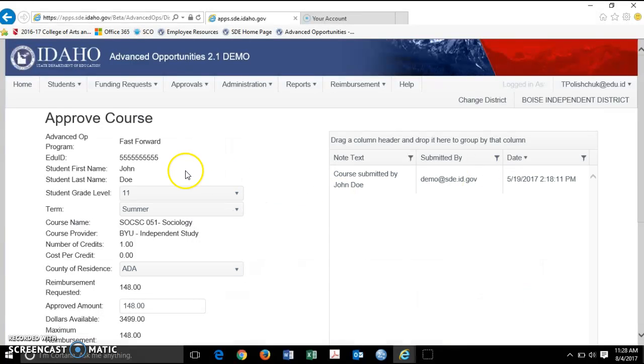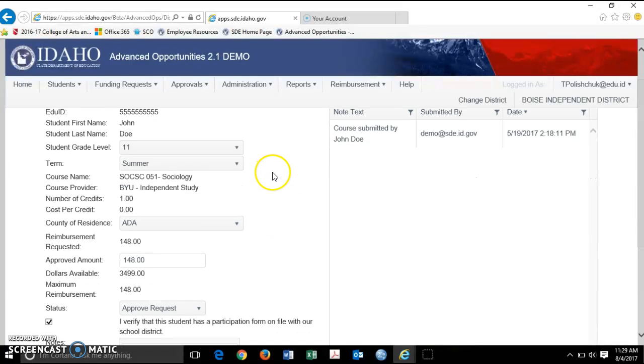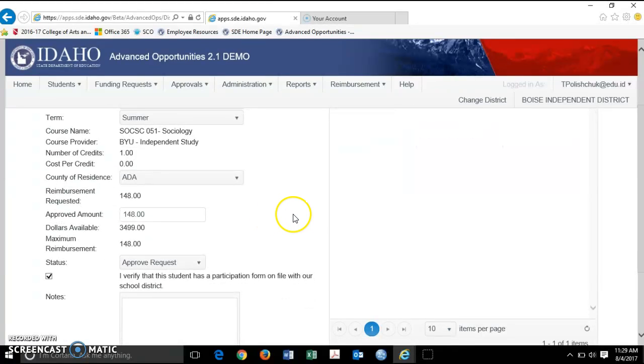And here you will find details on the request. You'll see the student's first and last name, the term for which they've requested, the funds, and so forth. Now, if you live out of a taxing district and you have students attending a community college, please pay extra attention to this county of residency because it will impact their reimbursement from the county that they're eligible for, so make sure to be double checking that. This doesn't apply to Ada, Canyon, Twin Falls, Jerome, or Kootenai, but it does apply to all other 39 counties that have students attending a community college.